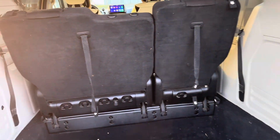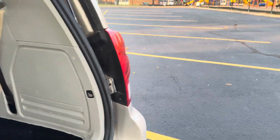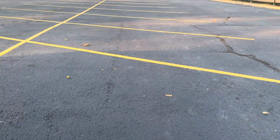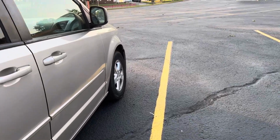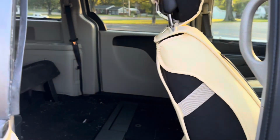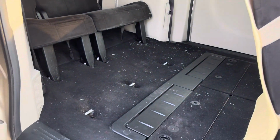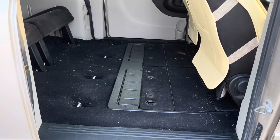I'm going to get seat covers on, and then probably the next thing I'm going to do is start doing the mechanical. I've got an oil pressure switch coming. I had to order a special socket for it. Overall, for the money, you really can't ask for better. Blows cold air, runs up and down the road fine.